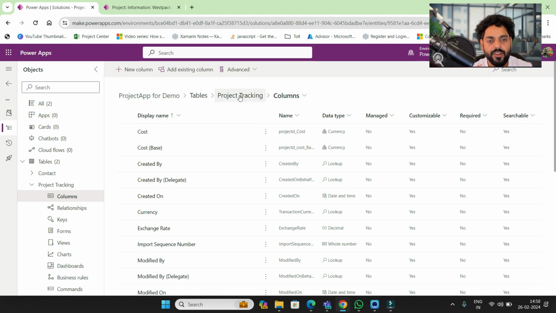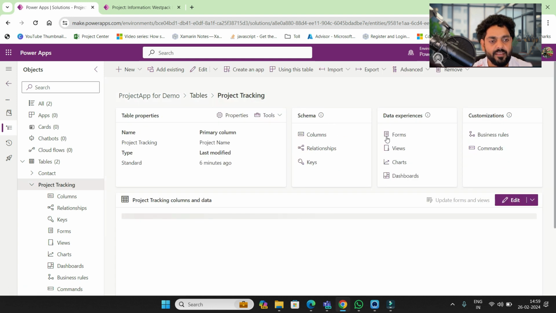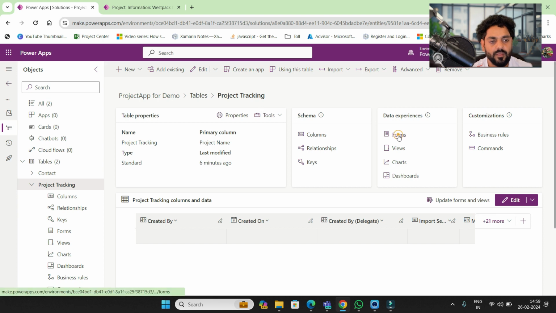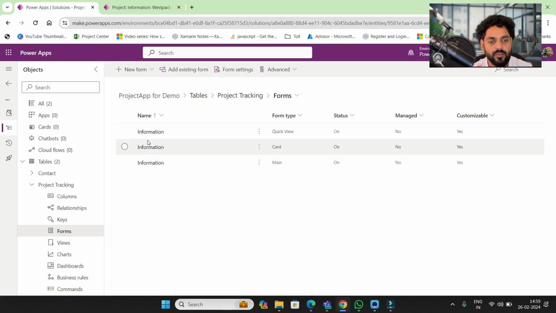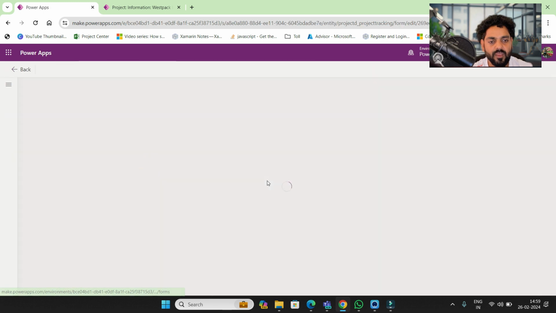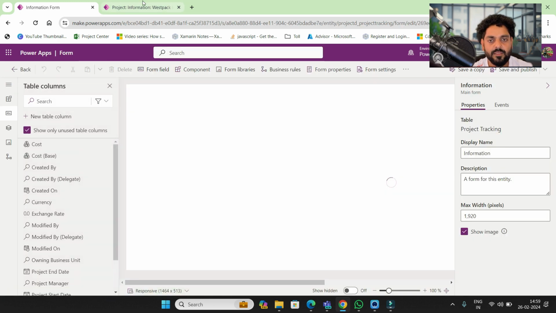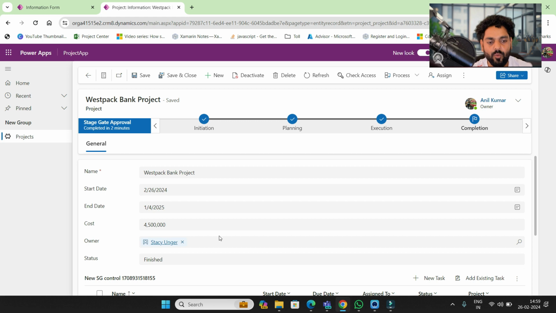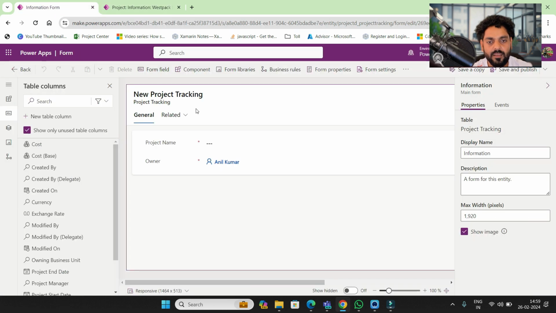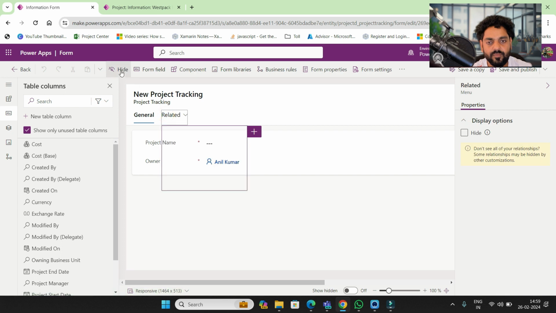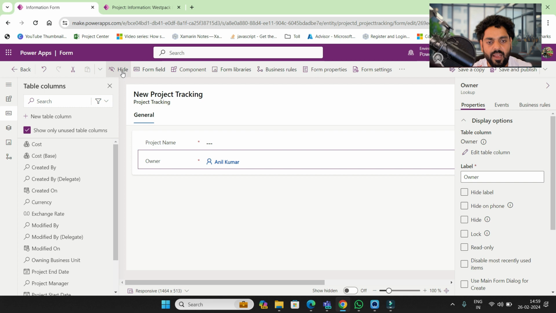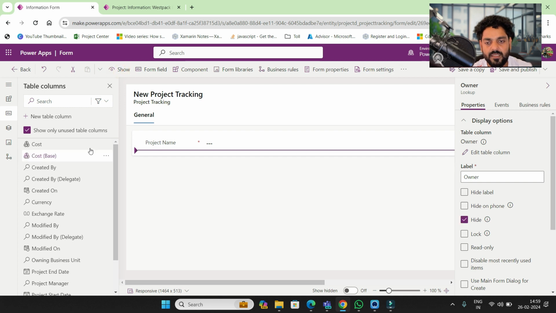Okay, so this is ready. I will go on project tracking and click on form. Okay, so this is the main form information, and this form I will create look like this. Okay, so I will hide this. Okay, and this I will hide as well, and this is project name.